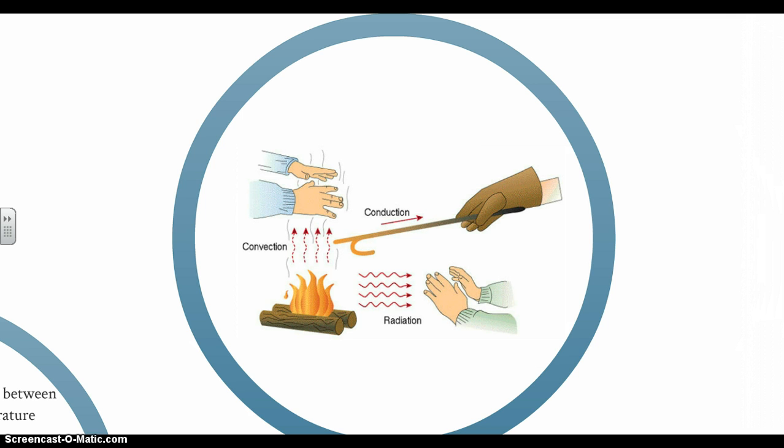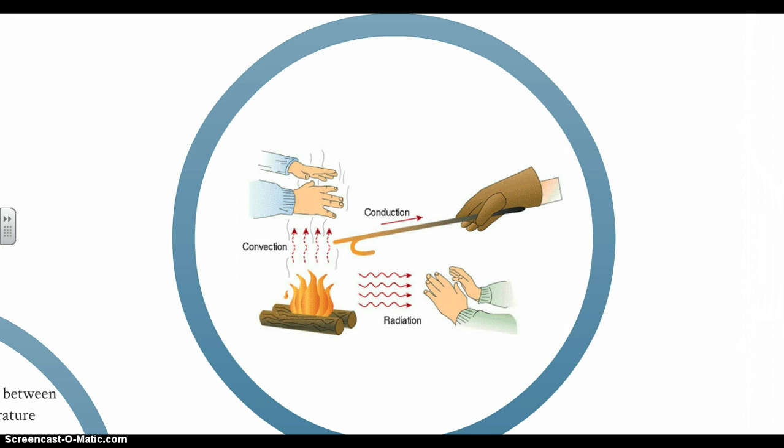Now radiation is the actual heat coming off of the fire. That's the waves of energy coming straight from the fire. It has nothing to do with the air particles, it's the direct waves of heat. So it's a little bit different. You can stand right next to a fire and you can feel the heat coming right off it, even though warm air particles rise up. The warm air particles rising up is convection. The waves of heat that you feel coming off it is radiation. Okay, so those are the three different types of heat transfer.